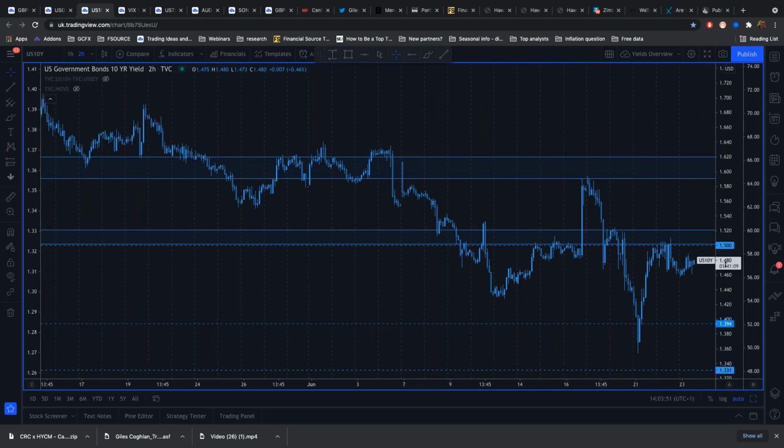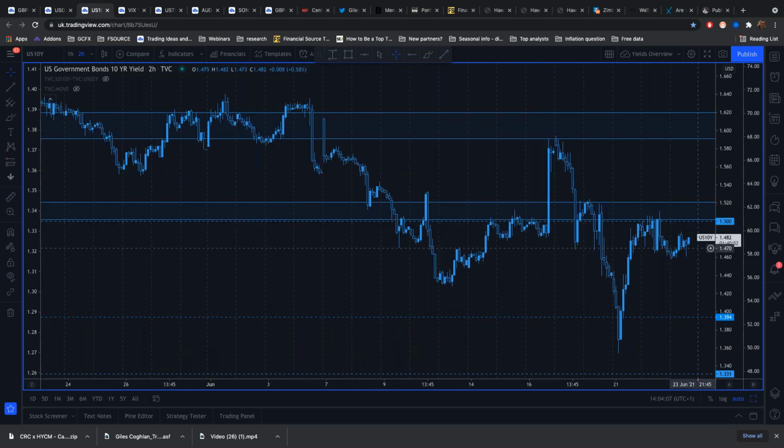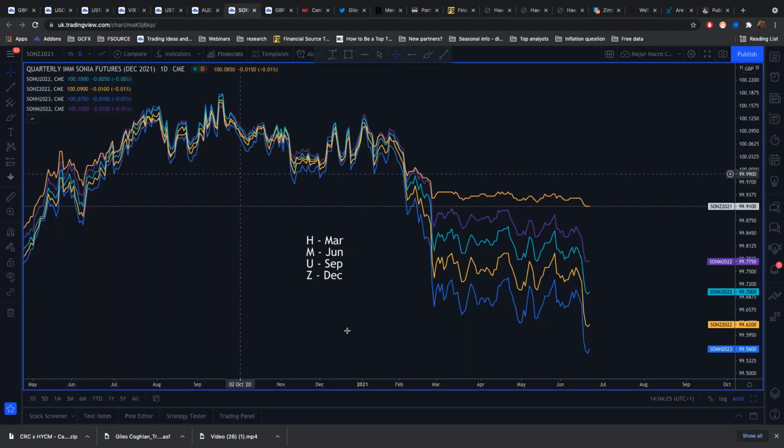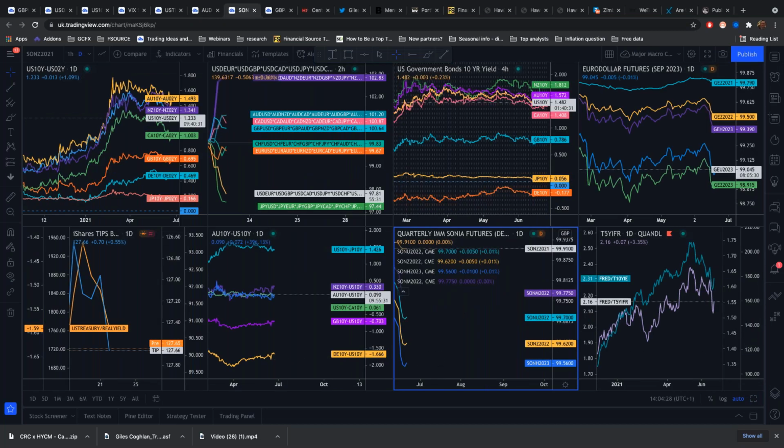Do you see how it says 1.48? That's the yield, or if you like, that's the interest. So when you lend money to the US government for 10 years, they will give you 1.48% interest for every year you're lending them that money. You might think, well, that's great, the yield of my bond is 1.48. Yes, but what is inflation? The yield is only relevant when you factor in inflation. That's the cost of goods and services. So if inflation is moving higher, then your nominal bond yield will be worth less.